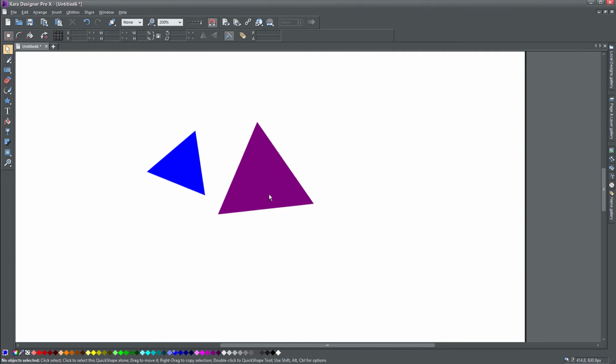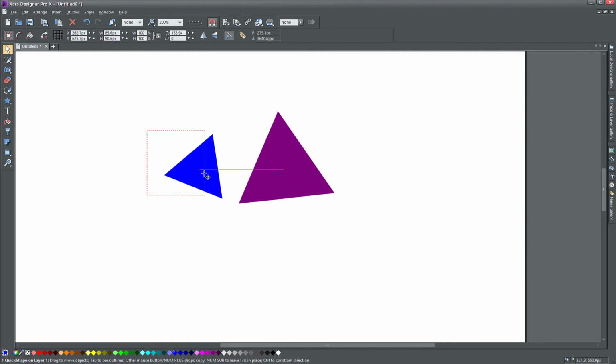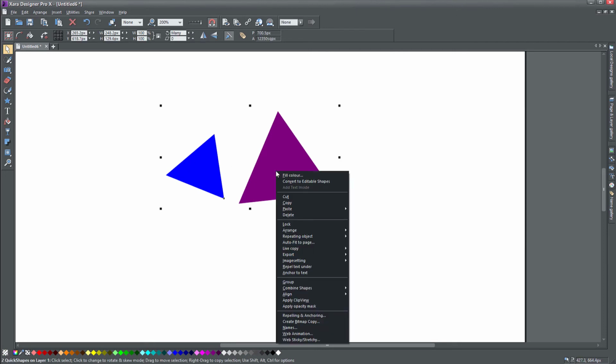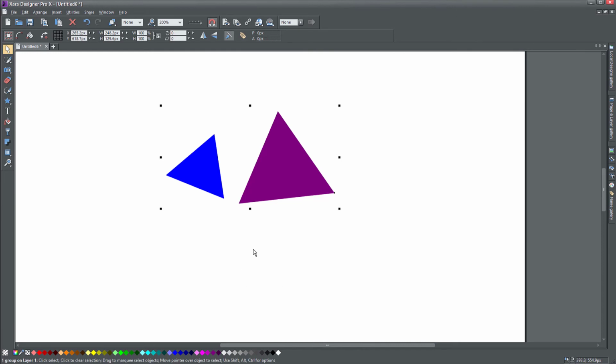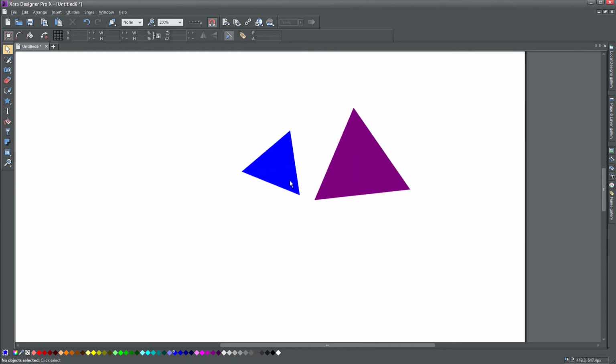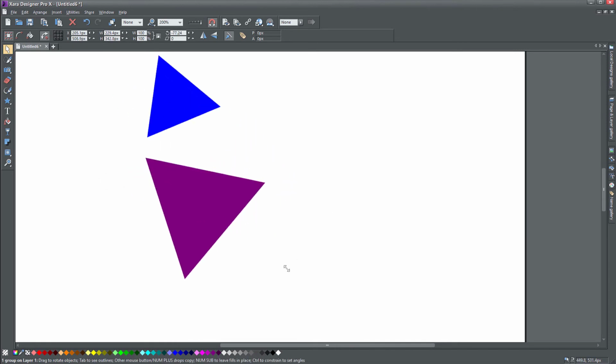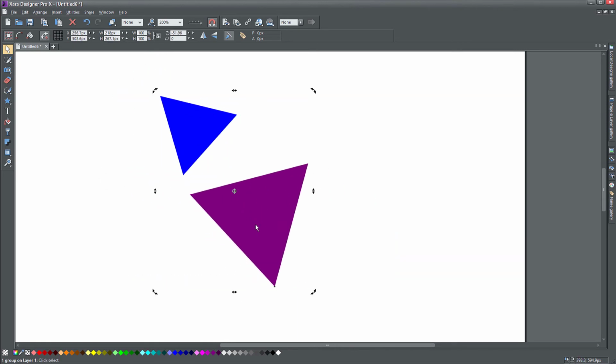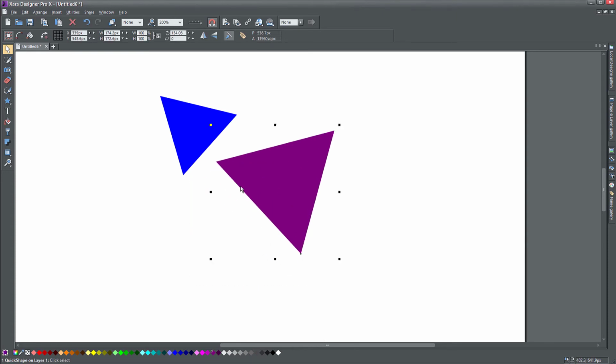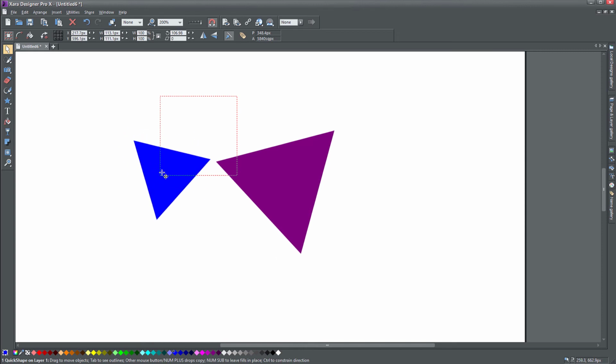If I want the objects to actually always stay together, then I need to group them. Select both of them and right click, and you can say group, or Control G, right? So grouping them now means they are a group. So every time I click on either of them, both of them will be selected, and they will always be resized and rotated together because they belong in a group. If I want to ungroup them and separate them, right click and say ungroup. Okay, so that is the basics of grouping and ungrouping objects.